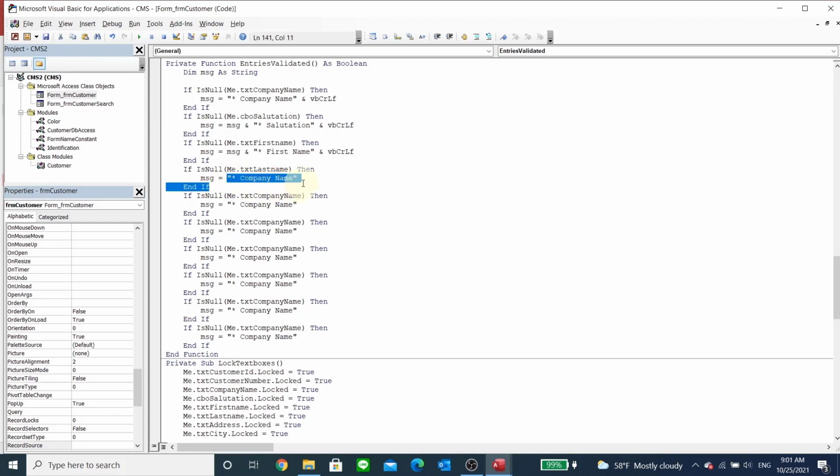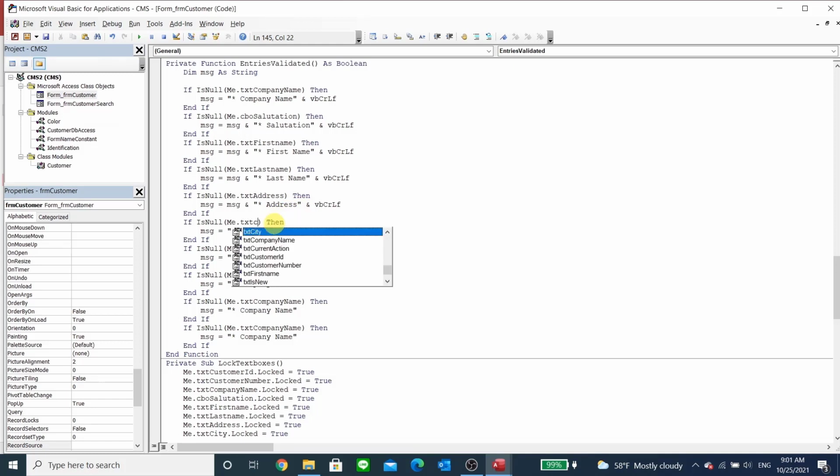And then I'm going to paste that guy in here. See what I'm getting at? This will be address. Oops. We're going to paste that in here. Address. This would be city. Paste that in there.